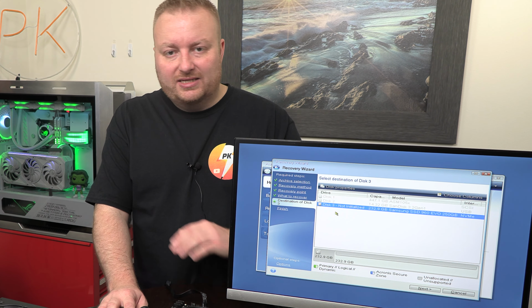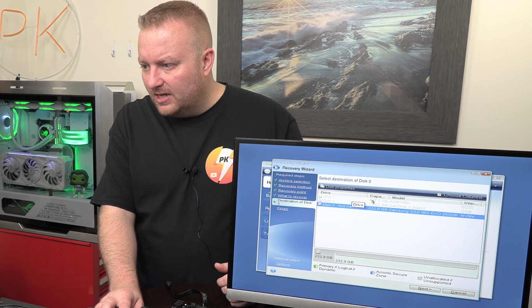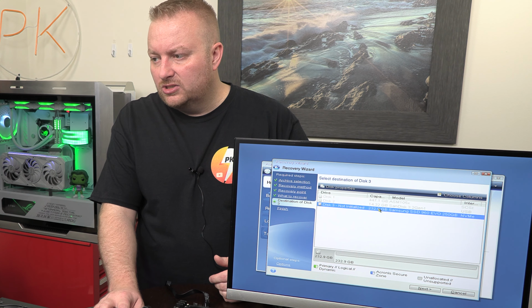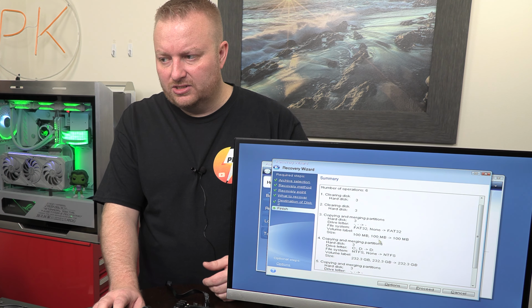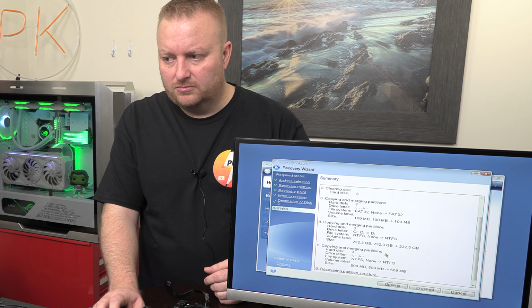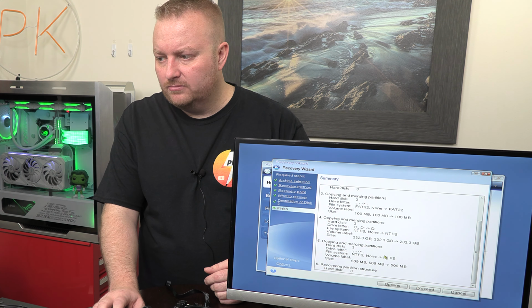That is the NVMe. We do want to proceed with that one because you can see these other two disks. It sees the SanDisk, and it also sees, I don't know what that one is. Oh, okay, sorry. So the top one is actually our backup SanDisk. I don't know why it doesn't say SanDisk, but the other one is just our USB. So clearly we want the NVMe, the 960 Evo. So we're going to hit next. This is just giving you a summary of what it's going to do. You can look at it and then hit proceed.